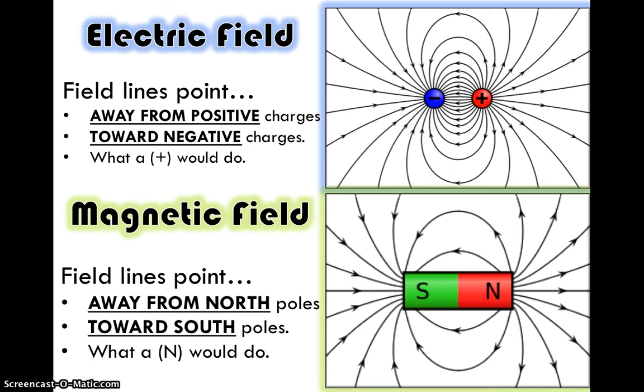Now, this may seem kind of odd to suggest that the field lines show what a north pole would do, because if you remember what we just discussed a few minutes ago, you know that north and south always exist together in magnetism. You can't actually have a north all by itself just sitting out there. Anytime there's a north, there's a south, guaranteed. But if hypothetically you could, not that you can, but if you could get a north pole all by itself, then these field lines show you what that north pole would want to do if it was in this region. It would want to retreat away from the north, since it would be repelled, and it would want to be attracted and move toward the south pole. So electric fields and magnetic fields, they work pretty much the same way, but they're different forces. Or are they? More on that later.